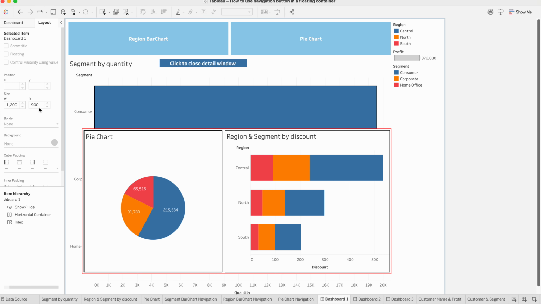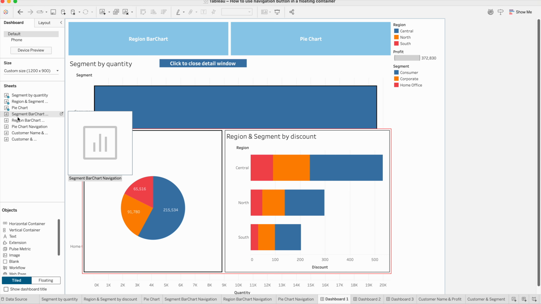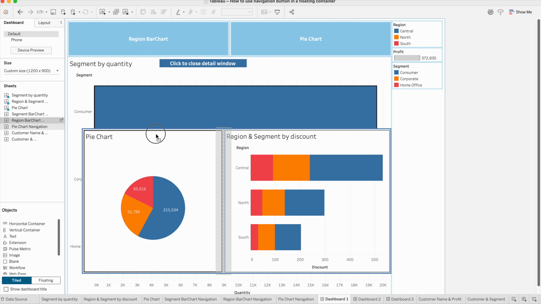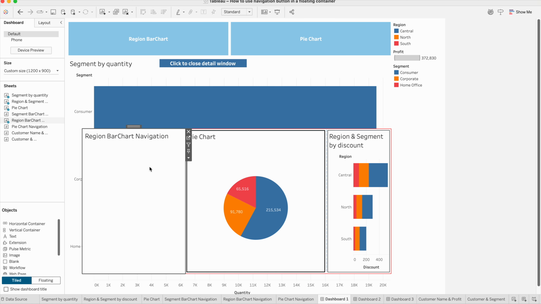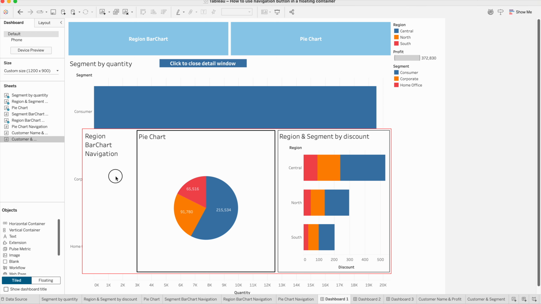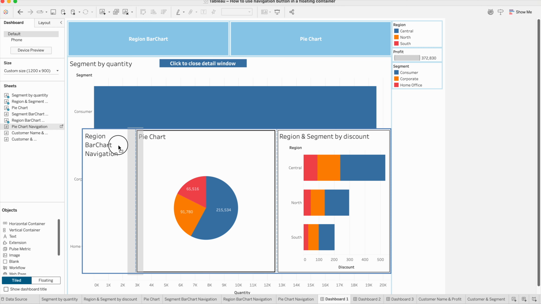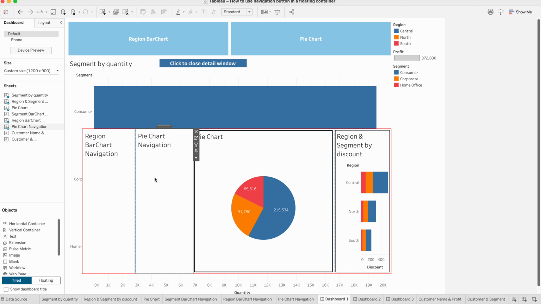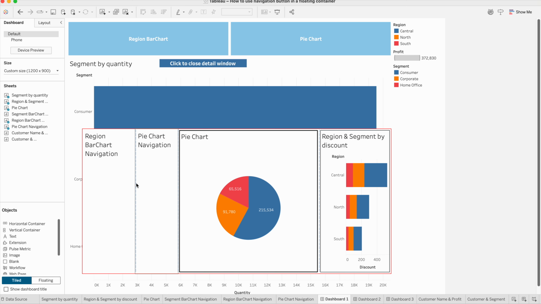I'll drag them to the floating chart, and this is what we should have. I will reduce the size, and I'll bring in the pie charts too. We have this in this order just because we used a horizontal container initially, and the way we organize our stuff.